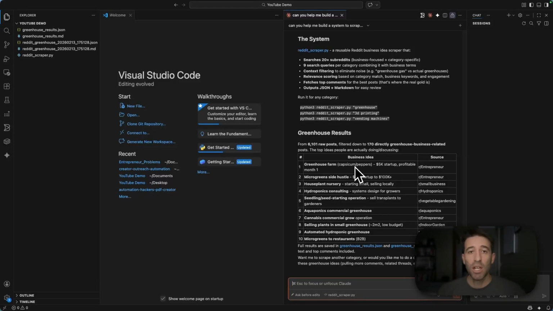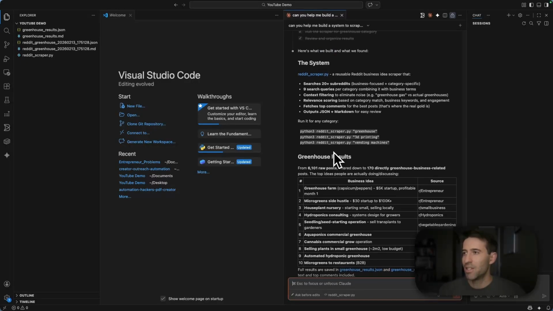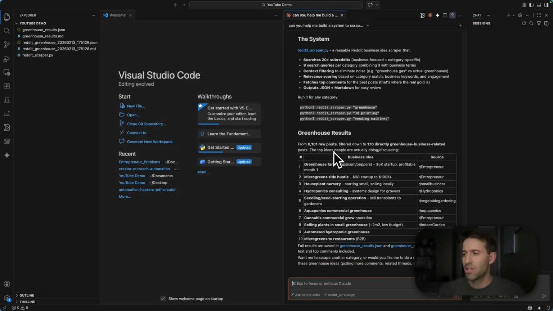And you can make PDFs and all sorts of things that represent the results from the scrape. But this is such a great start, and it just comes back with ideas for you. And it went through like 1,700 posts to get these. So it's incredibly powerful. And yeah, it takes a little bit of time, but it's not time that is out of your day. You could literally have this run while you're sleeping.